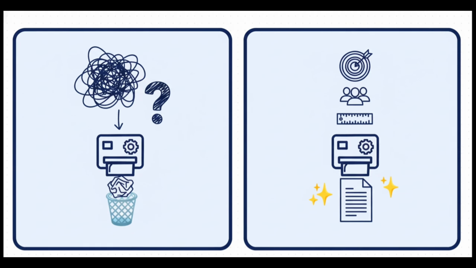But here is the secret, okay? The real key to unlocking its power is the quality of your instructions. You've heard it before. It's a classic case of garbage in, garbage out. If you just say, write me an email, you're going to get garbage. But if you're, say, a moving company, and you give it all those specific details, your services, the tone you want, who you're talking to, bam, you'll get a high-quality draft in seconds.